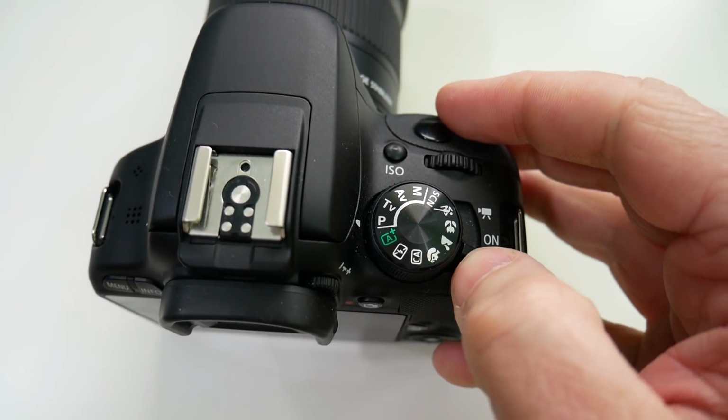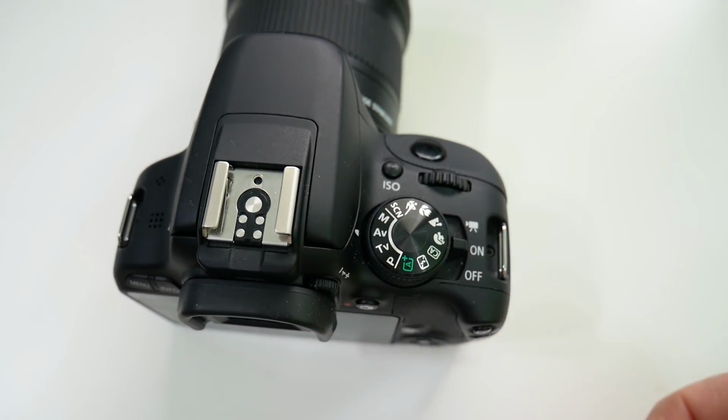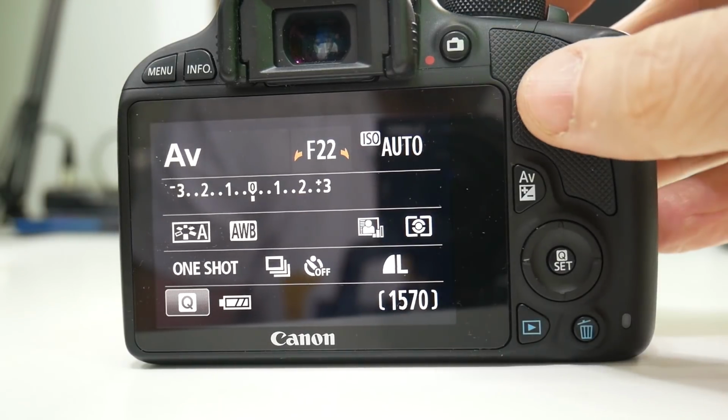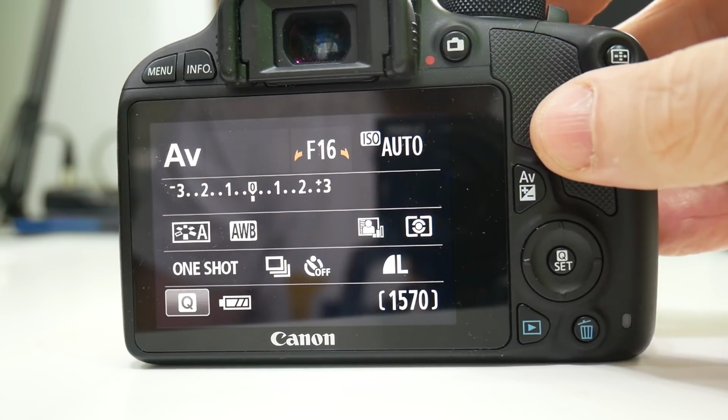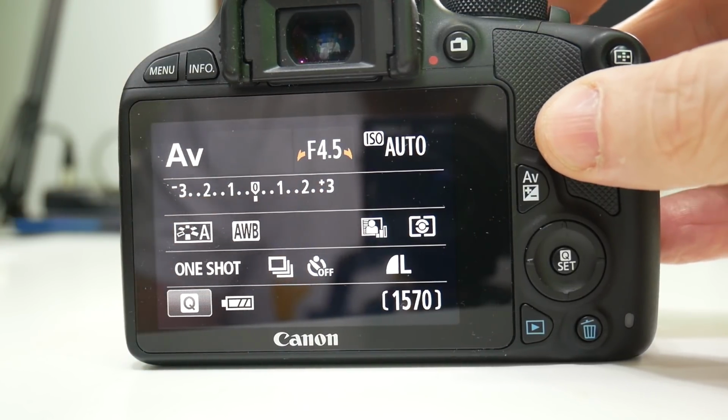The way you do that is you set your camera on aperture priority mode. On a Canon camera, that means you set it to the AV mode. On other cameras, you set it to the A mode. Once you're in aperture priority, you manually select which aperture you want to use, and then the camera calculates the shutter speed and the ISO appropriate for that aperture number. You want to move it right down to the lowest number that your lens currently supports. Then you can take your photo in the normal way, and the background will be as blurred as possible for your current setup.